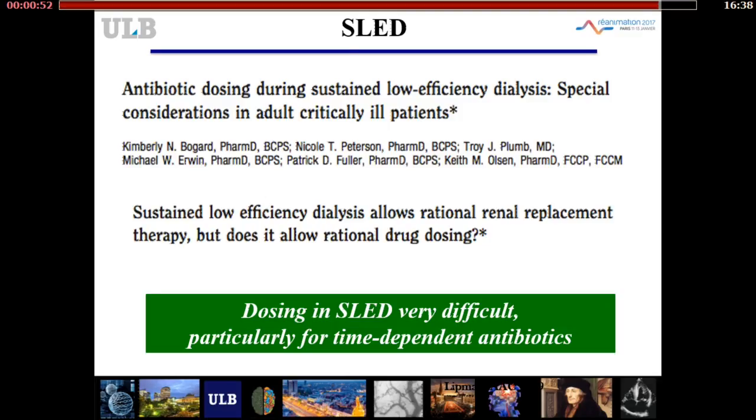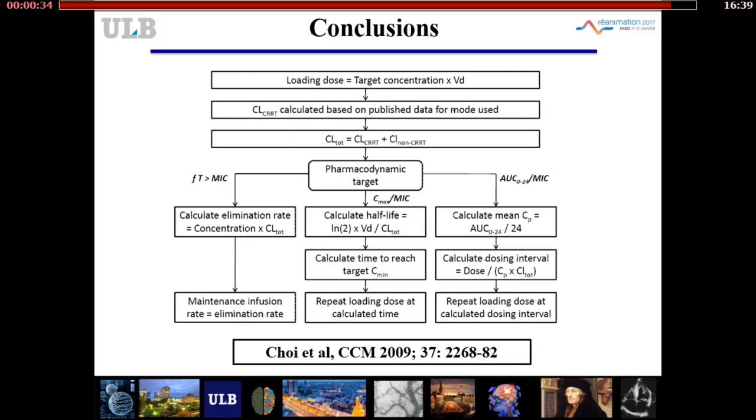And there are at least 2 editorials that suggest that drug dosing during SLED is very difficult, particularly for beta-lactams, for time-dependent antibiotics, because you have so few data, it is impossible to give some advice or kind of idea on how to better prescribe in this setting. So to conclude, you may be very good in pharmacokinetics, which is not my case, and you are able to apply this complicated algorithm to calculate the distribution volume, drug clearance to CVVH, and to immediately prescribe the best drug regimen to your patient.